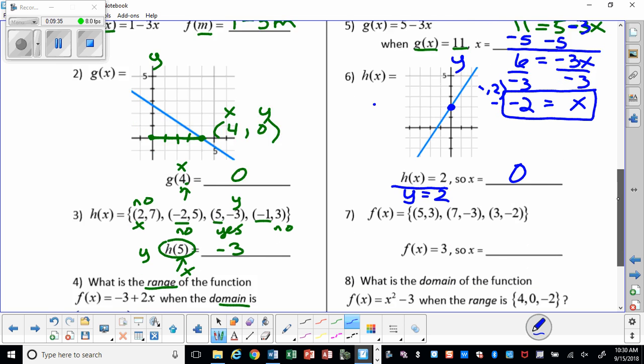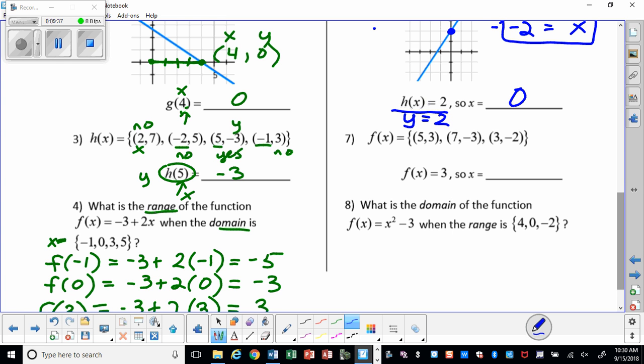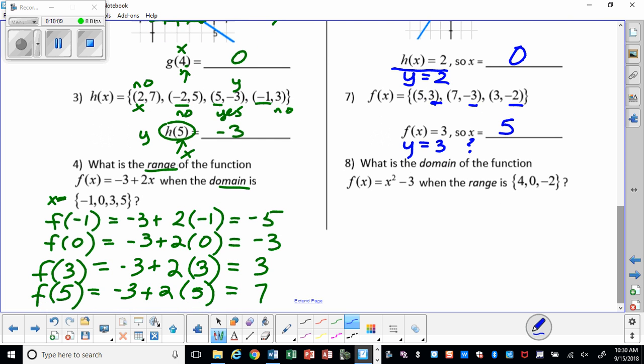All right, and then the next one, we have ordered pairs. And again, I know y is equal to 3. X is a question mark, right? They're asking me what is x. So I'm looking at all the y's. It's like you're a detective. You start with what you're given. So this is a 3, right? Y is equal to 3, and so x is 5. Are there any other ones? No.